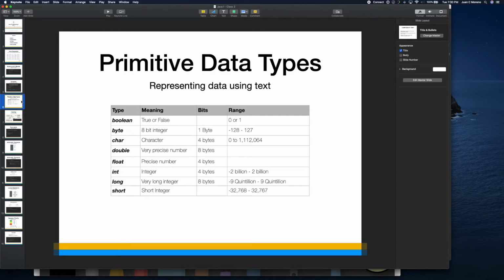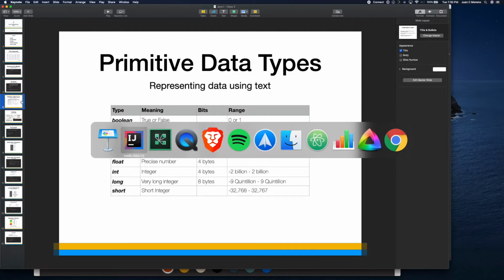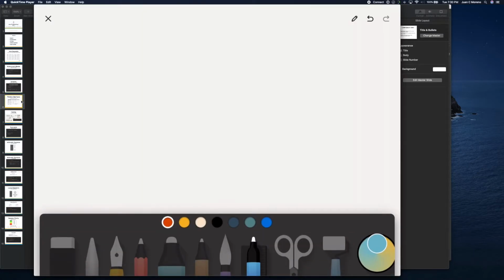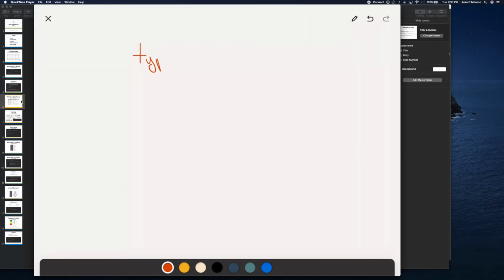Whenever you are assigning a value or a data type to a variable, we have the type, and then we have the name, right? The type and the name. So for type, we have 2 options. It can be either a primitive value or an object.